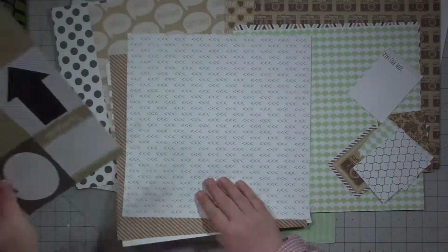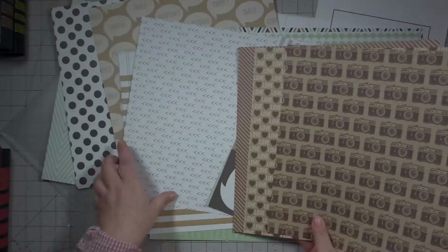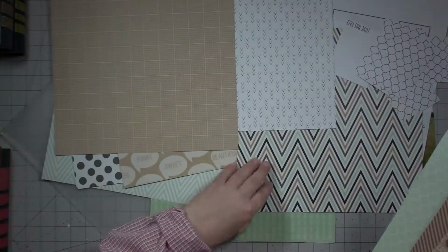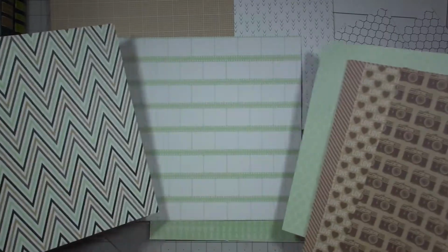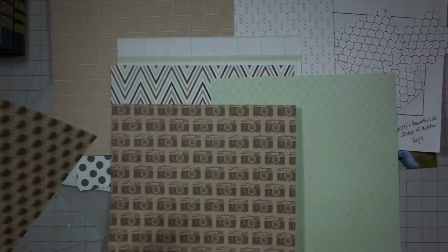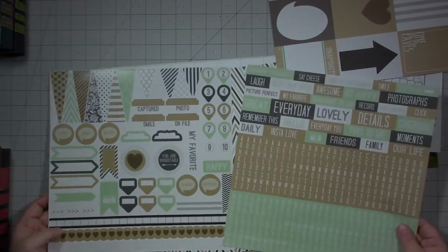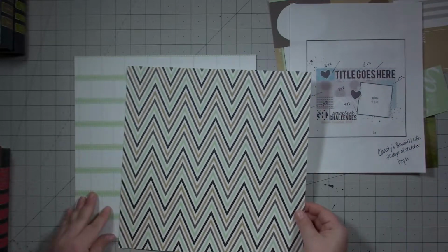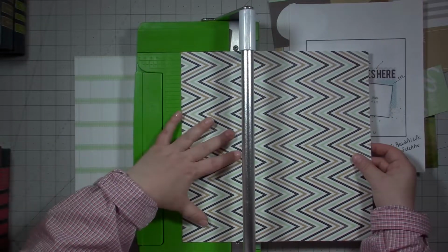I tried it on this arrow paper. I'm just looking through all of the papers, and I wanted to use a lot of this brown paper, but it ends up that I don't use as much as I wanted to. I'm going to take a look now at that film strip paper, and I decide that that is the one that I'm going to use. And I definitely wanted to use that zigzag paper because it included all of the colors that I wanted to use on the layout, so I felt like that would pull everything together, using the brown and the seafoam green and the black and all of those sort of things.